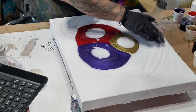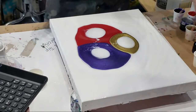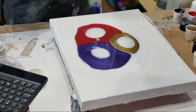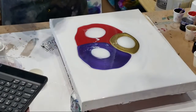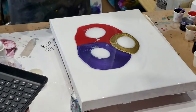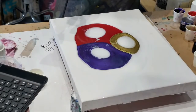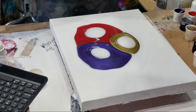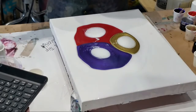So I just put a white resin down. I have no idea what I'm doing, y'all. I'm just gonna go with the flow here. It starts off at 650. And then there's a little minus and plus. And you could go up increments of 10.